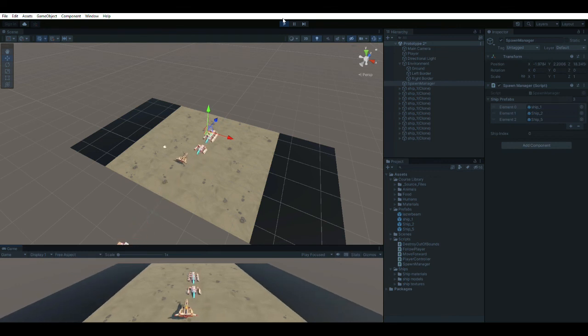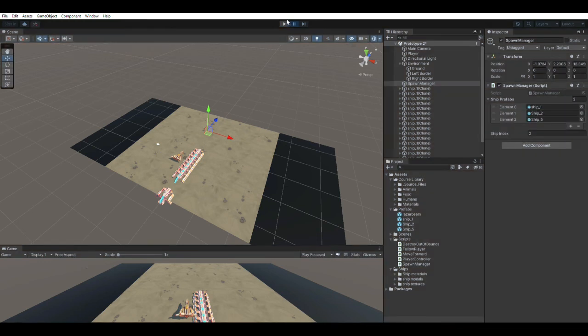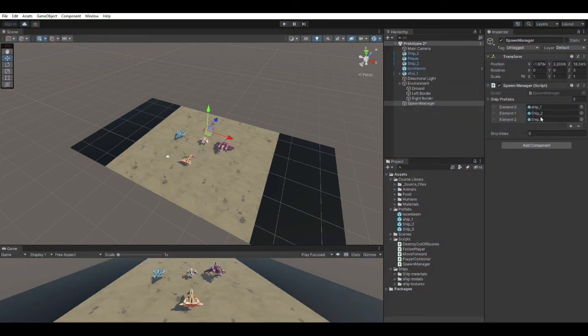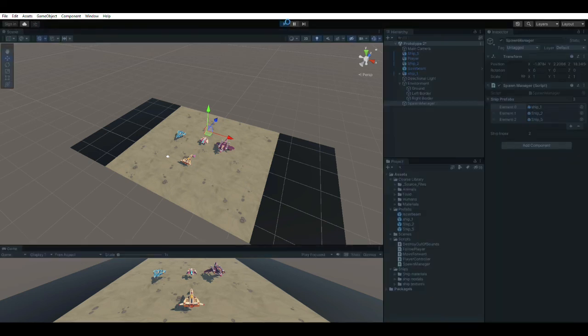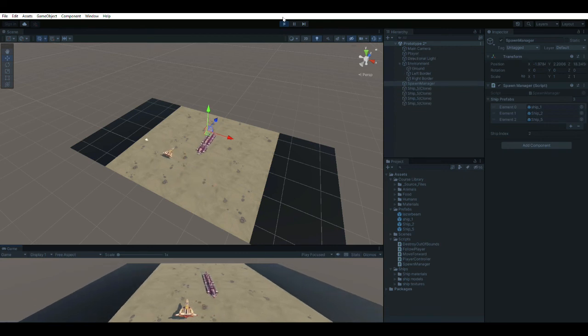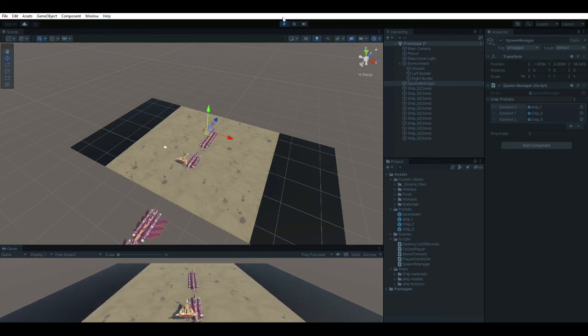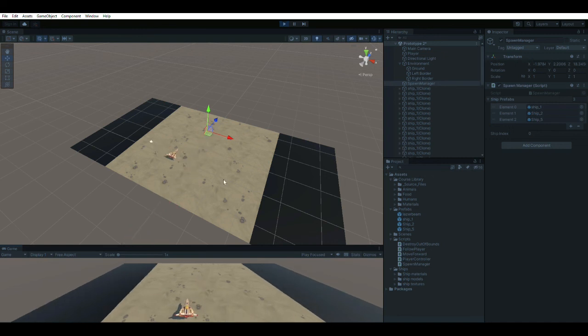So if I wanted to have, for example, ship number five to be the one being called, then I will just put number two here. So then let's press the game mode. So now we're going to game mode. Every time I press the left arrow key, ship number five will be the one spawning. So that's it. So it's working.